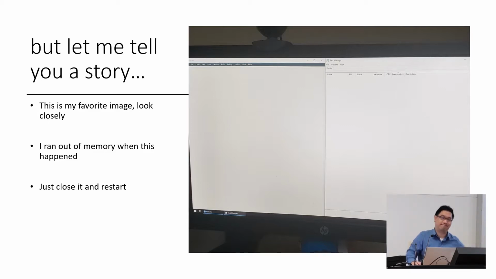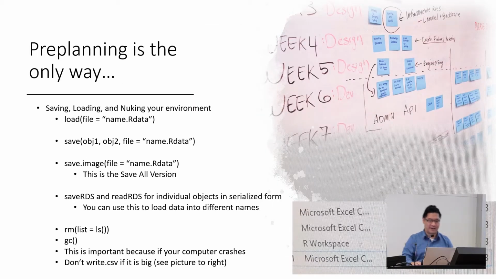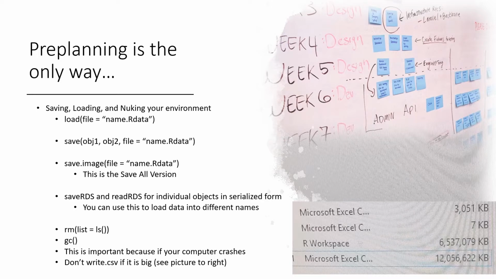So some things, your mileage may vary because all the machines are different. You have different software on your machine. It can crash in different ways, right? That's how it happened to me. If it happens to you, you know what to do. Although if you have a laptop, I'm not sure how you're going to unplug the screen and plug it back in. You really can't. I mean, there is a way, but it's very difficult. Okay. The only way to really fix any of these crashes is by pre-planning, unfortunately.